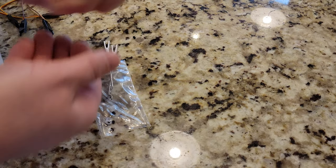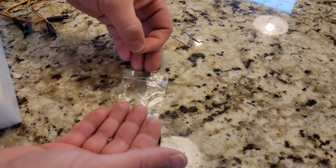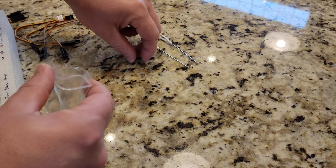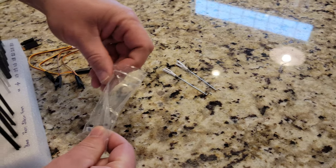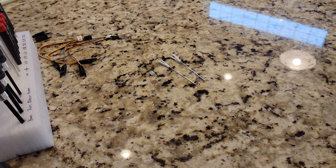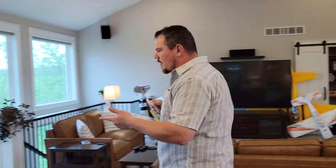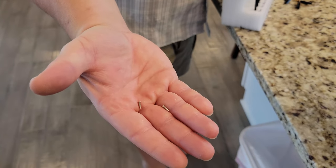Pro tip: if you really want to make your building experience challenging, get a countertop that blends with everything — like ours. We specifically picked this granite because we liked how immediately we'd lose the bolts. We have eight set screws here for the landing gear with no extras, so don't lose them. FMS is usually pretty good about giving extras.